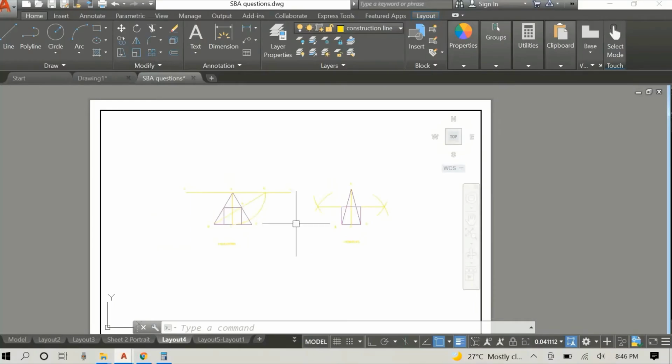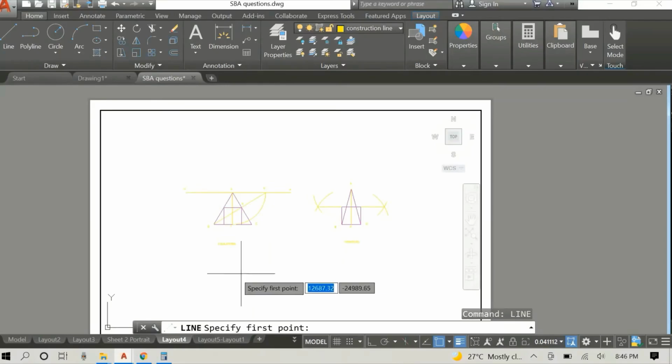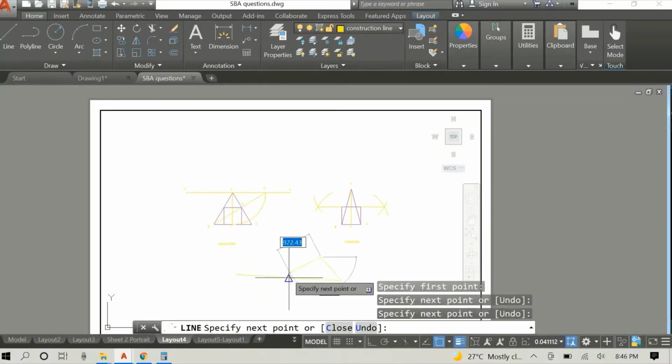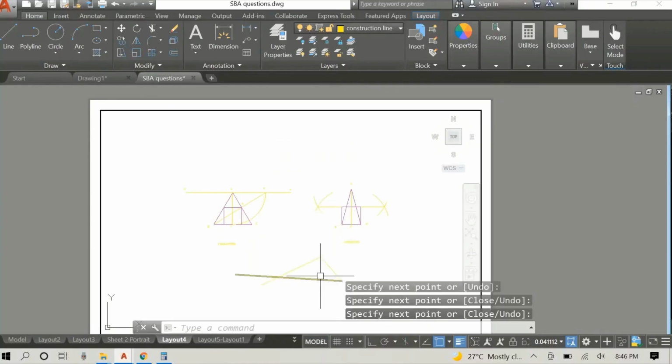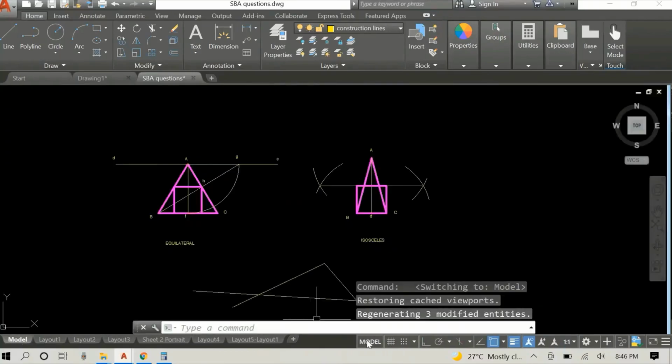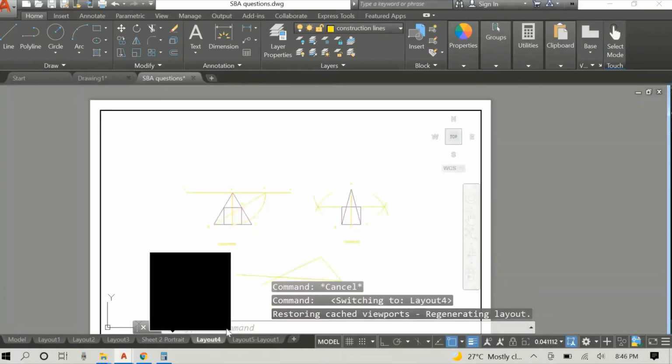The size of the paper hasn't changed, but the drawings got bigger, and you can even draw in this space. Once it's in the model space, you can draw just like you normally would. There's no difference here. See, if I switch back to our regular view, you still see the lines there.